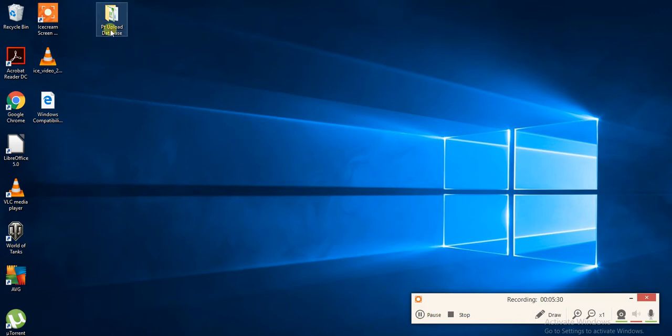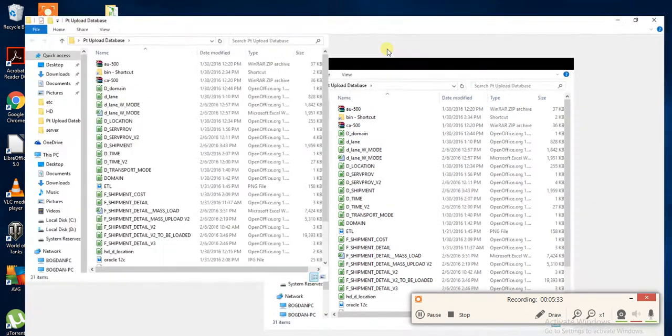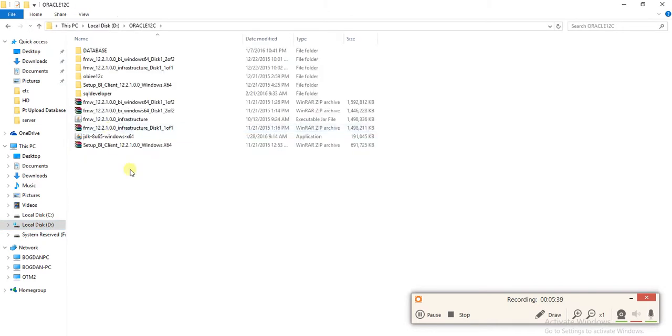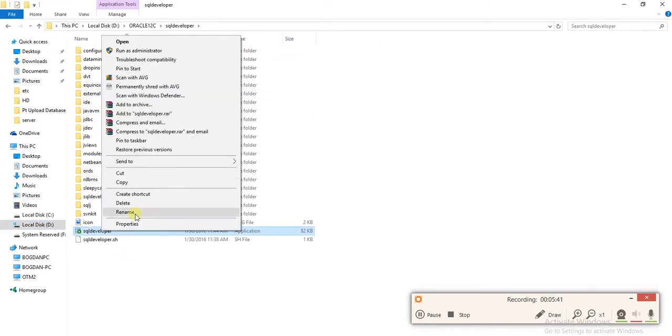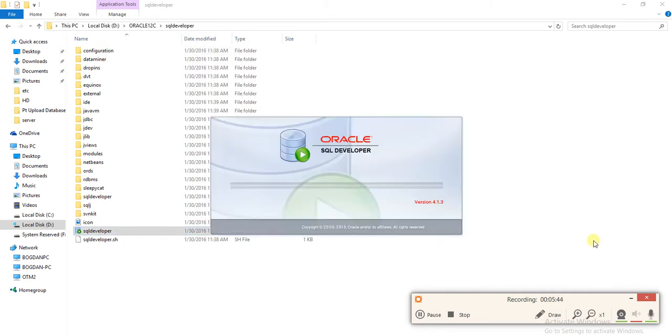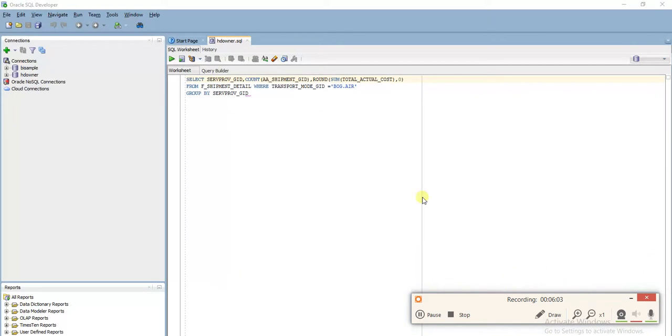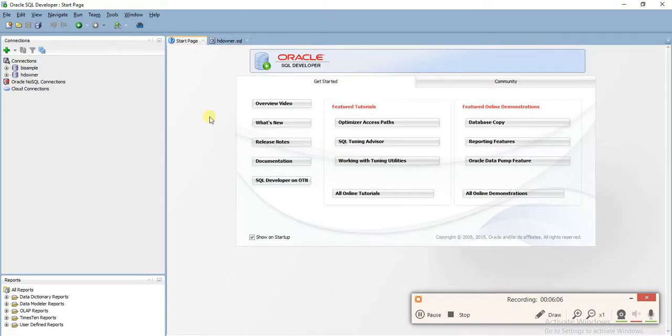The third option would be to use the SQL Developer tool. Okay, let's see where I placed it. I'm using an HD owner schema that I took from the FTI repository. So this is the HD owner.